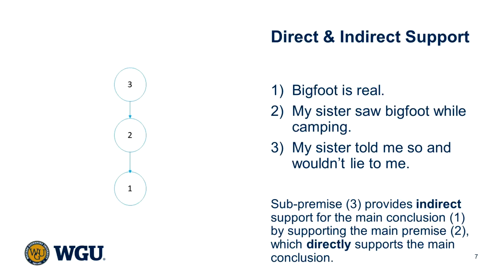Now, take a moment to read the actual sentences of the argument. The conclusion is that Bigfoot is real. Directly supporting that, we have the sister seeing Bigfoot. But then we may ask, why should we believe she saw Bigfoot? The answer is in sentence 3. She said so, and she wouldn't lie.